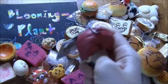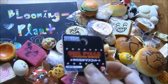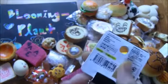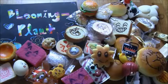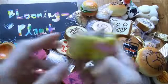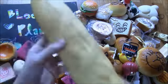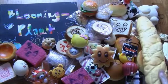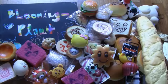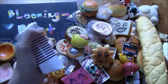Next, I have this One Piece character. Then I have this yellow macaroon. This is the thick one. Then I have this long baguette. Okay, next I have this tart. I'm not sure if I've shown this already or not, but yeah.